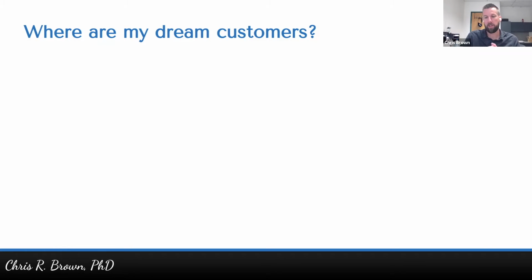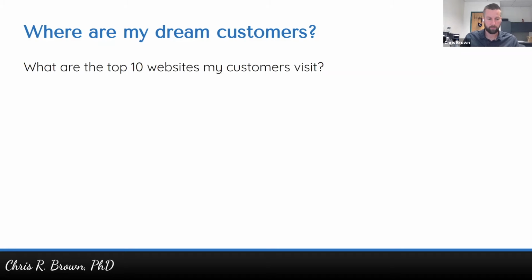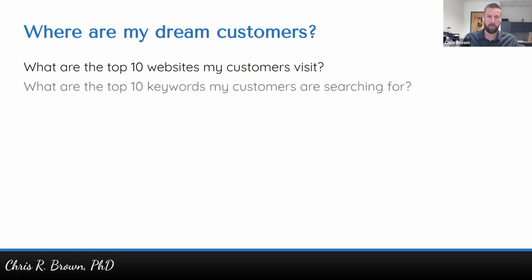If you can look at what they've done and kind of copy it and tweak it a bit, I would do that, and obviously make it your own and customize it. But for the most part, find someone who's successful and copy it. Here's this framework. The goal isn't to drive cold traffic here. The goal is to find where people already are and meet them where they are with a good hook or a good lead magnet. So top 10 websites they visit, what are those keywords?